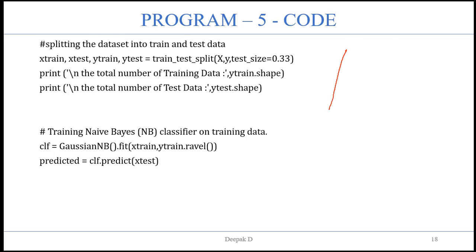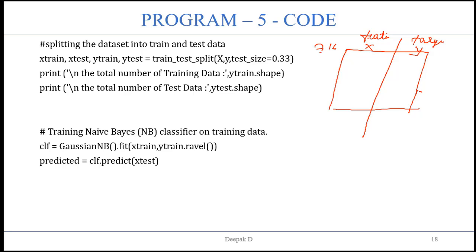Here, assume that this is my entire data set. This is your features and this is your target function. The entire feature part is called X and the target function is called Y. I want to split my entire data set. Assume that you have 760 instances in your data set. I want to divide this into two, one with respect to the training data set and one with respect to the test data set. This is your training and this is your test. This is how we split our entire data set into 4. This is X train and this is Y train. Similarly, this is X test and this is your Y test.